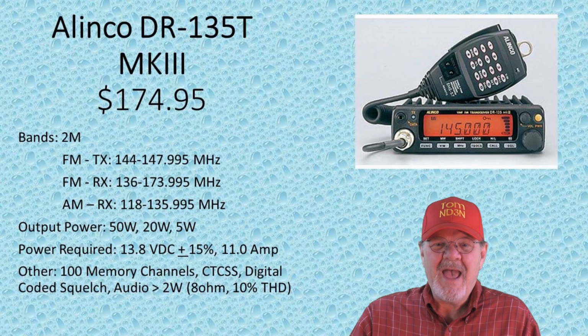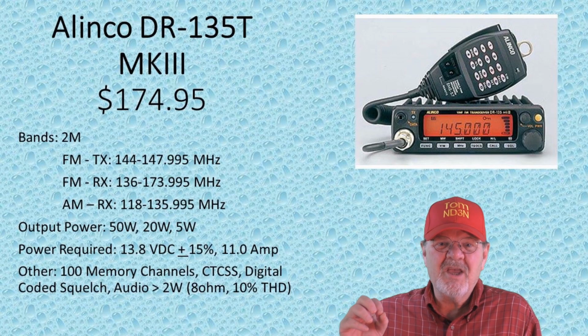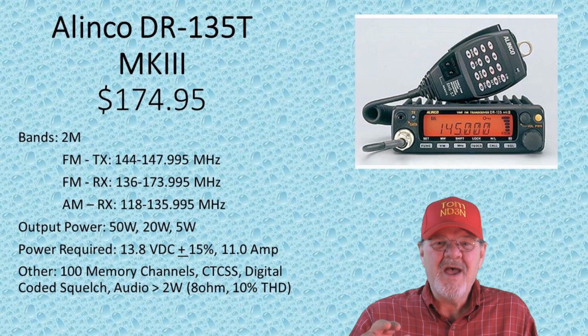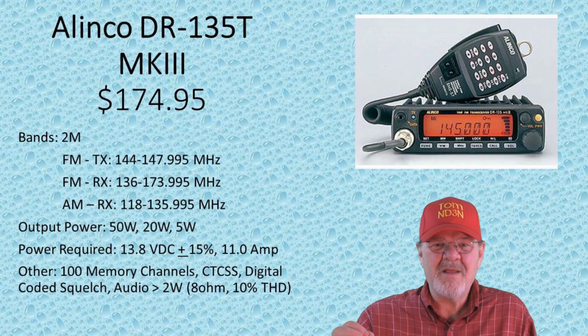Mark III. At $174.95, it is the least expensive on the list. This Alinco is a 2-meter FM only radio transmitter, and it transmits between 144 and 148 megahertz.